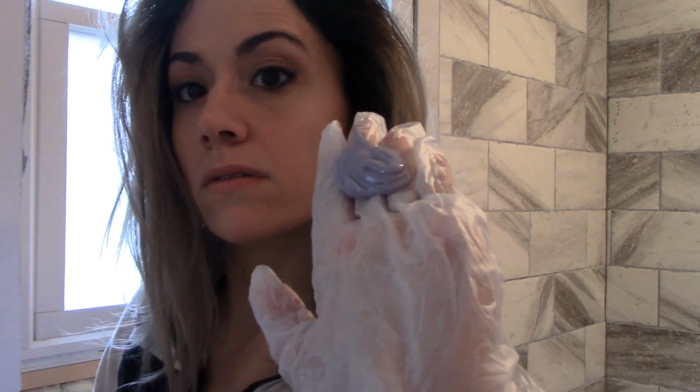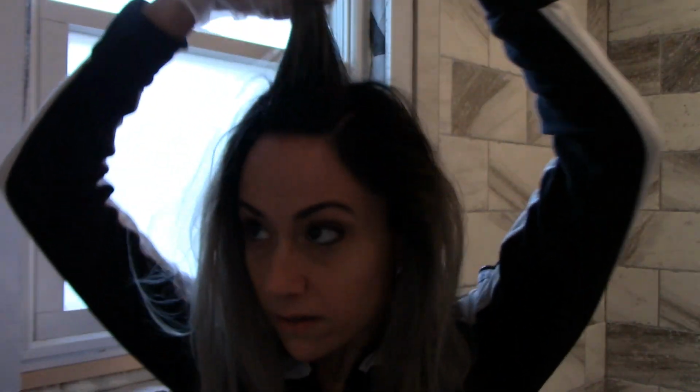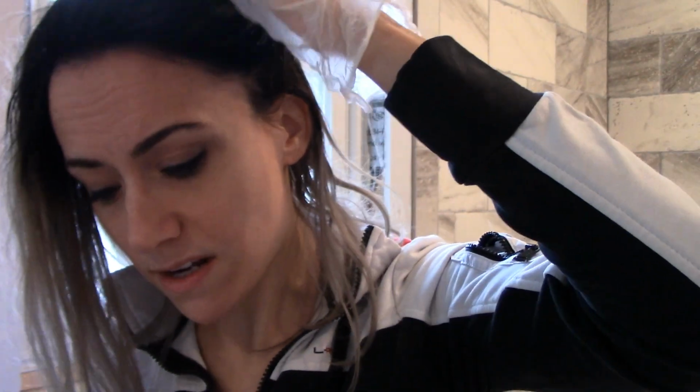So I'm just going to put some in my hands, like so. And then just start putting it in my hair. So my whole goal is to get everything with a little bit of product on it and then later on go in and saturate. But I want to make sure that I get everything touched.